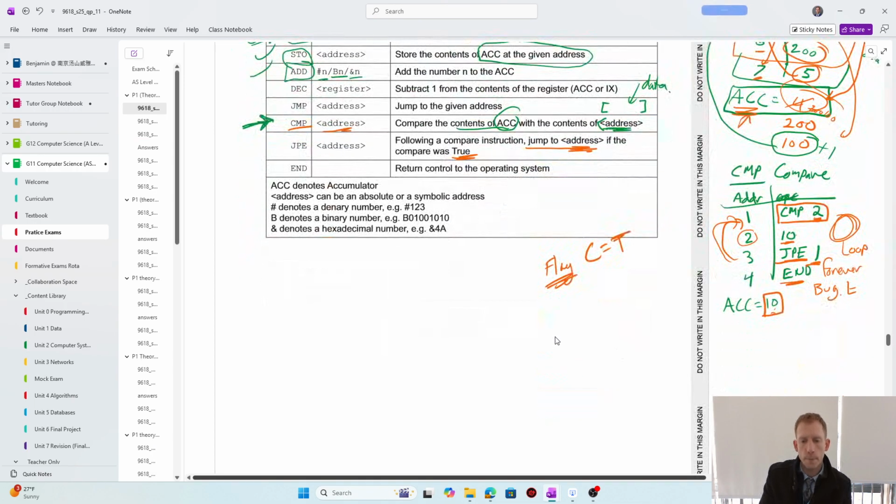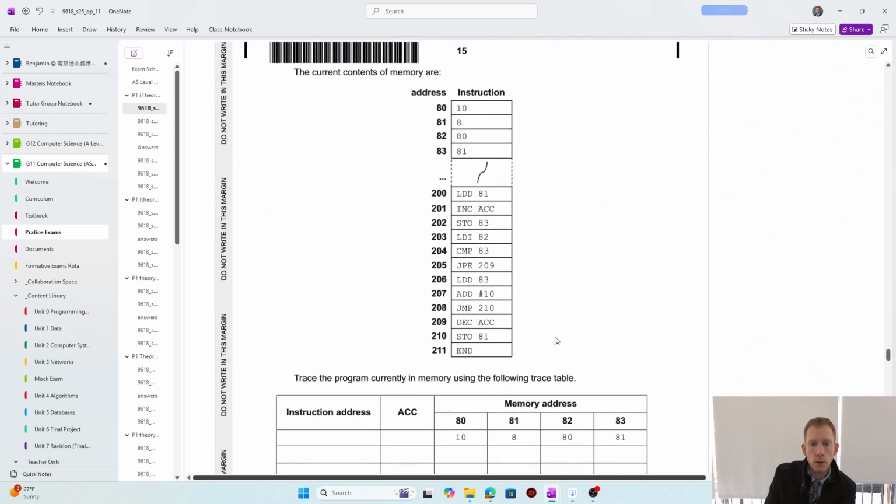Okay, so here we go. We have a trace table and we're going to do this together. You guys are going to show me, these addresses right here, what are these? Are these instructions or data?